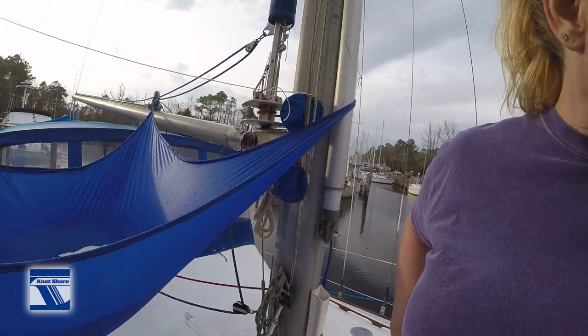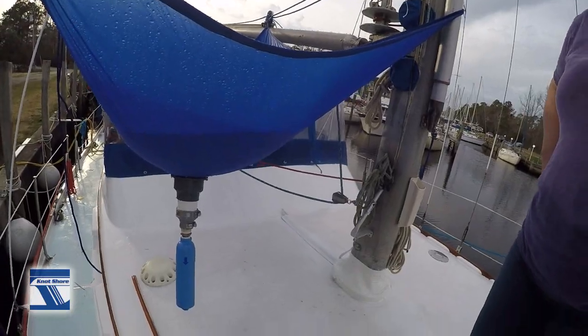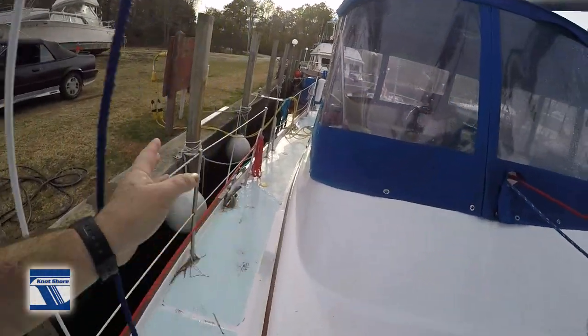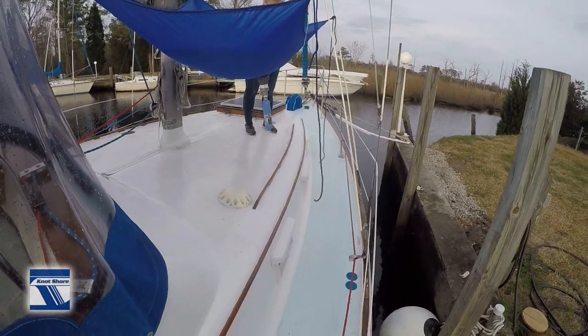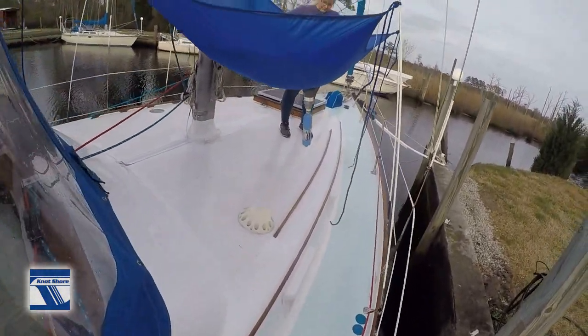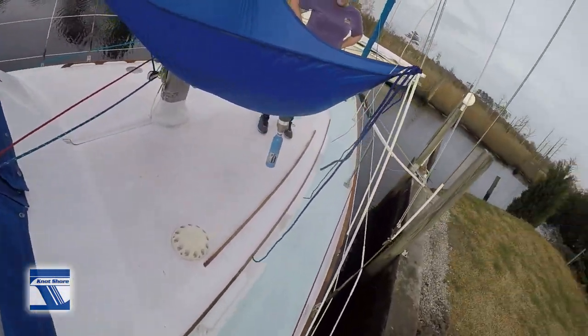So I had to do all that. You could have done it on that stay. Yeah, but I also wanted to still be able to walk by it, so that way we can get by it. The tube's just going to run down there into the tank, so it shouldn't get in the way. It's one little hop over, but I don't have this huge rain device in my way. I'm just trying to get through.